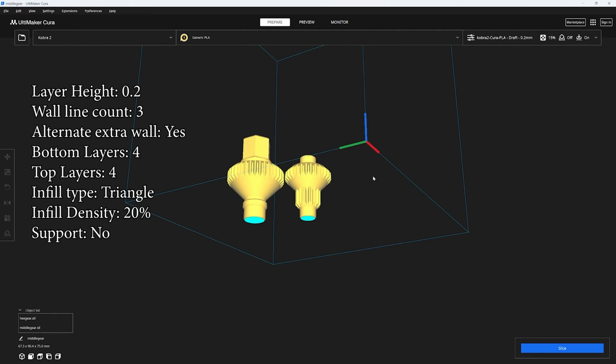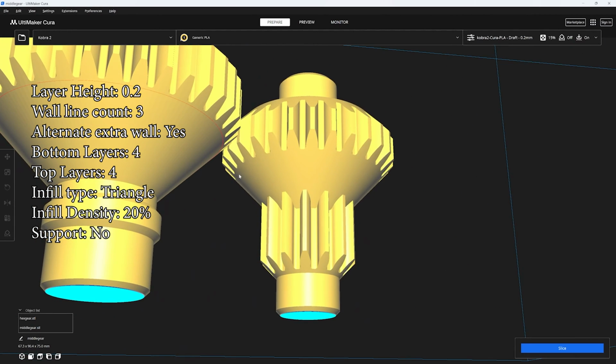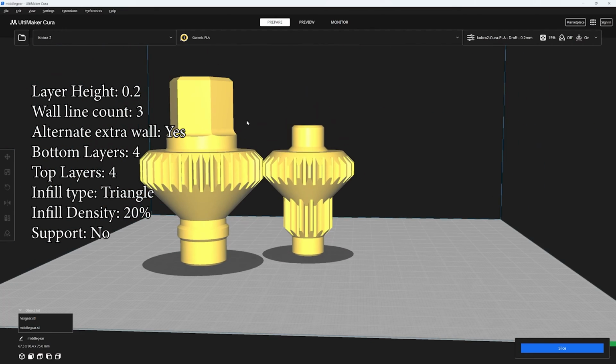Next up are these two gears, and you're going to print these with brims as well, but they don't need to be solid. I haven't had these gears break, so I've just been printing them at like 20% infill, and they've been working just fine.